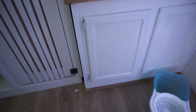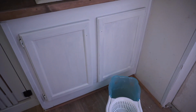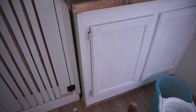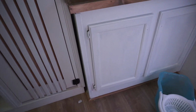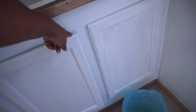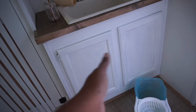And then here is the side of it. And then the cabinet down here has one coat of... I can't remember if I put regular paint on here or primer. I'm gonna say it's one coat of primer, I believe. Yes, this is just primer. I haven't painted it yet, I don't think. I can't remember. Is this paint or primer? Looks like primer. I think this is one coat of primer. I don't think I painted this yet. See, I'm so tired. I can't remember what I did. I think it's one coat of primer.